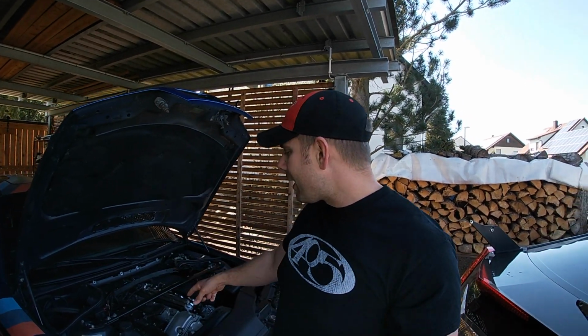As well, whenever you have a somewhat modified car, make sure that you keep the catalytic converters as well as the muffler to make sure that you meet DOT standards when you ship the car back to the US, as well as the factory headers, because it makes a big difference shipping this car back when you have to go back through customs and DOT to ship it back to the States. So make sure you have all of that stuff in the car.